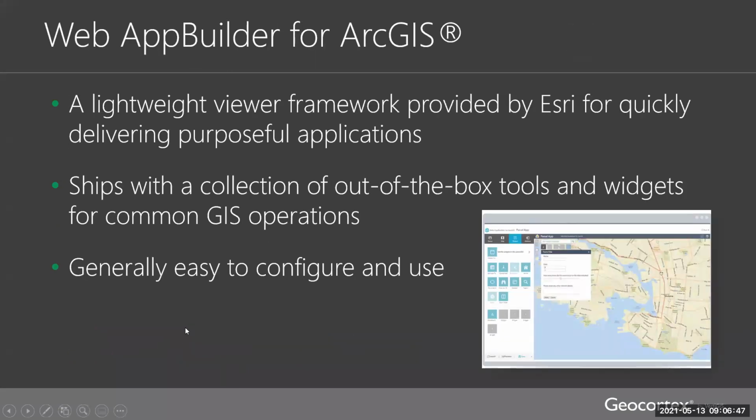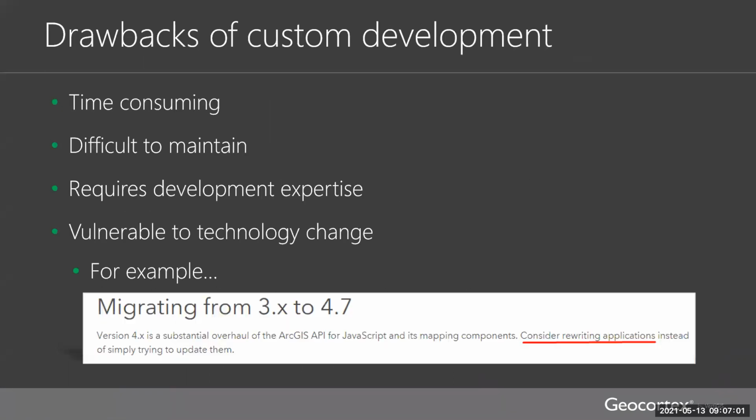Web AppBuilder, as most of us know, is a viewer framework provided by Esri, with a bunch of out-of-the-box tools and widgets, great for delivering purposeful applications, and generally pretty easy to get up and running. The only challenge is that when you run into the limits of those out-of-the-box widgets and tools, it's typically custom widget development that's required to meet your needs. While there are some benefits of pure custom development, there are some drawbacks that we try to address, and we'll show you today how that works.